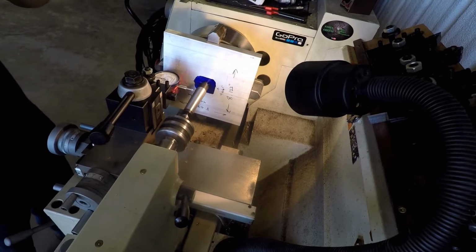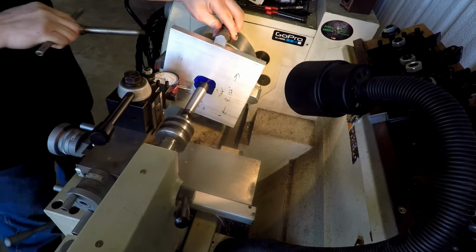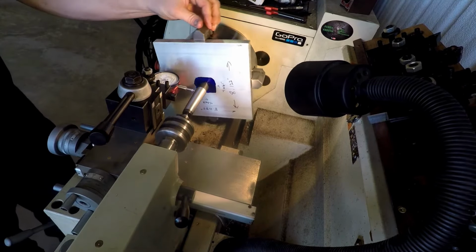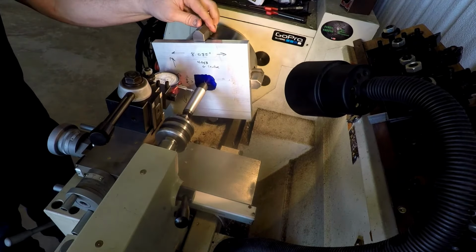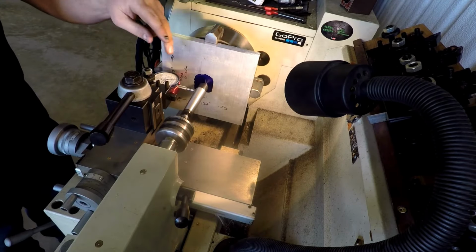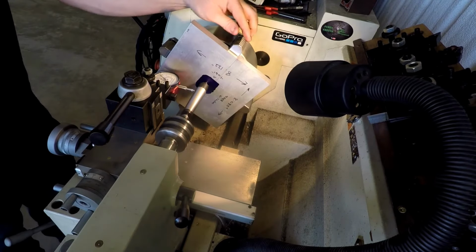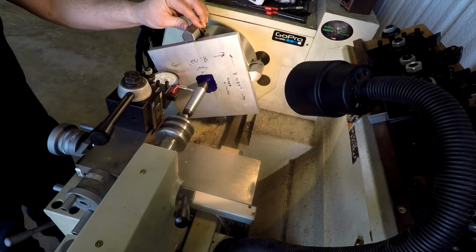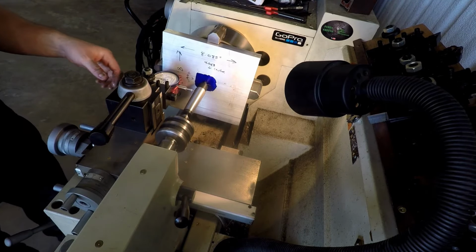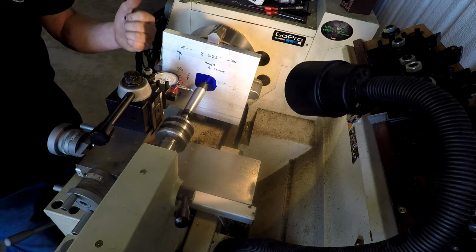So what we need to do is loosen this one up just a little, tighten this one up. I think I just went the wrong direction for some reason. Let's see. Yeah, this gauge reads backwards from what I was thinking it did. So this is the high, so let's find the low. No, it's not. That's the high, meaning it's pushing it this way, so we need to go back that way with it.